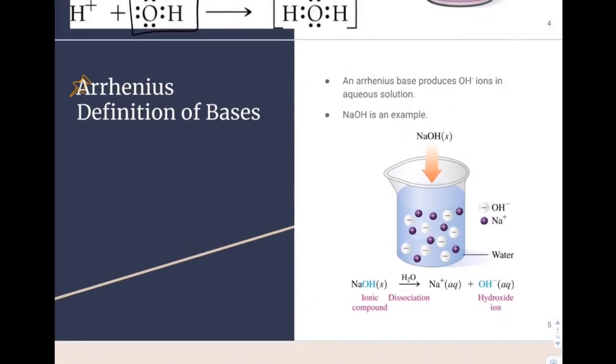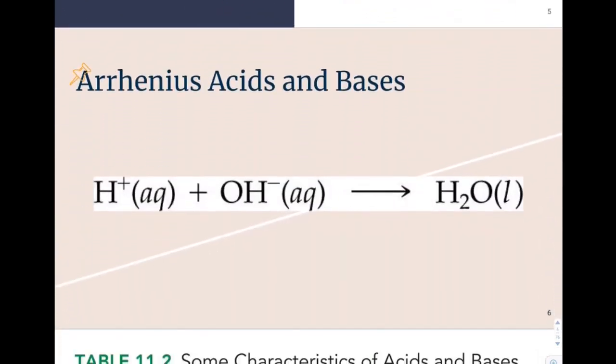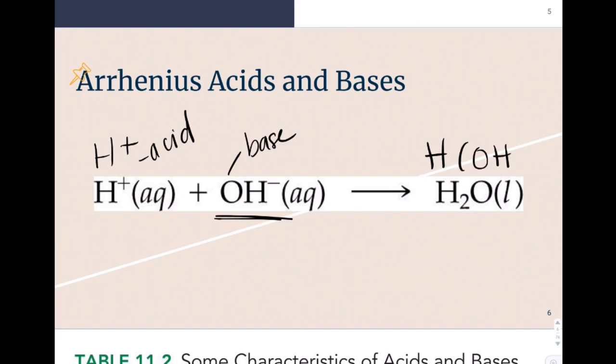Then we have a base. A base typically has hydroxide, and you're seeing an Arrhenius base here as sodium hydroxide. You have a list of strong acids and bases to memorize, and you can see that most of your strong bases are hydroxides. Arrhenius acids and bases will react together to make water, and you may have seen some of these in your lab. You've got the H+ from an acid, you've got the OH from a base, and together they neutralize into water. You can even rewrite water sometimes as HOH to help you balance it, but make sure you always turn it back into H2O.